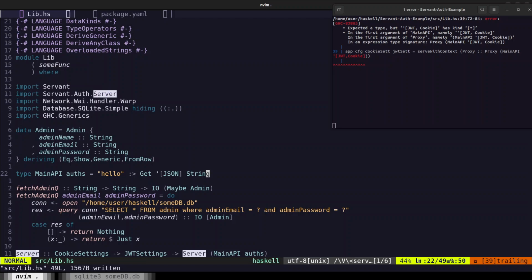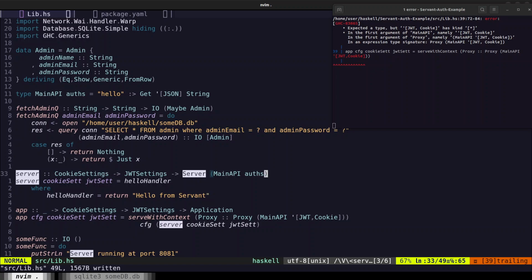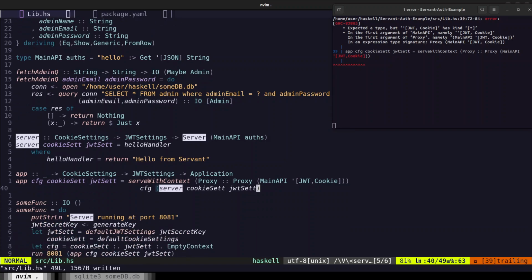Auth, this is also correct. And in our server, we also need to mention that it is an auth. I guess there is some issue with the proxy.